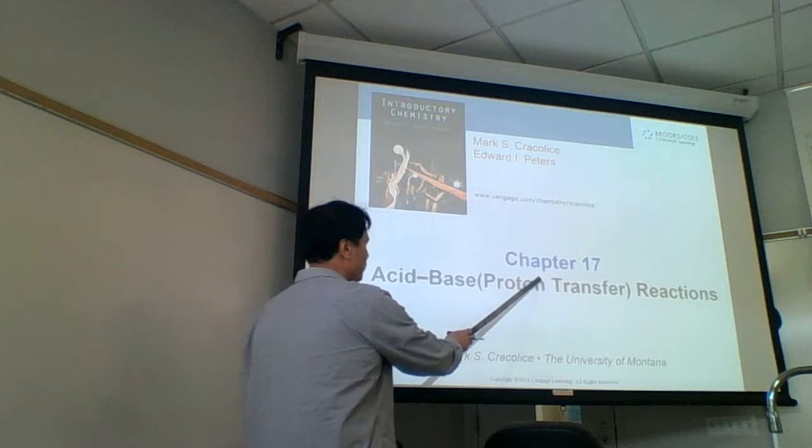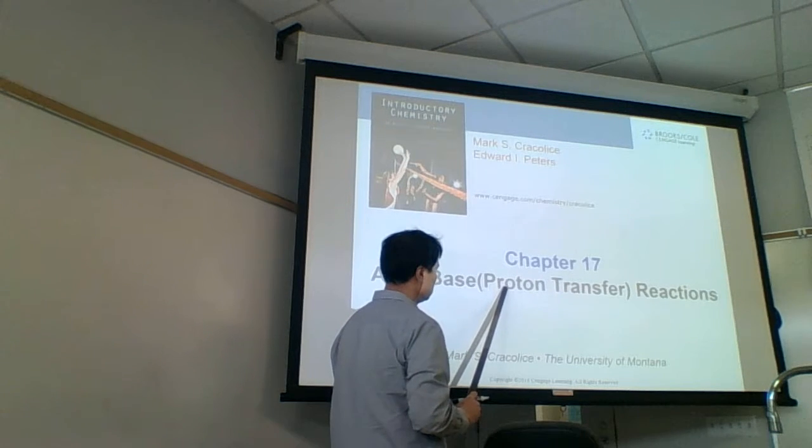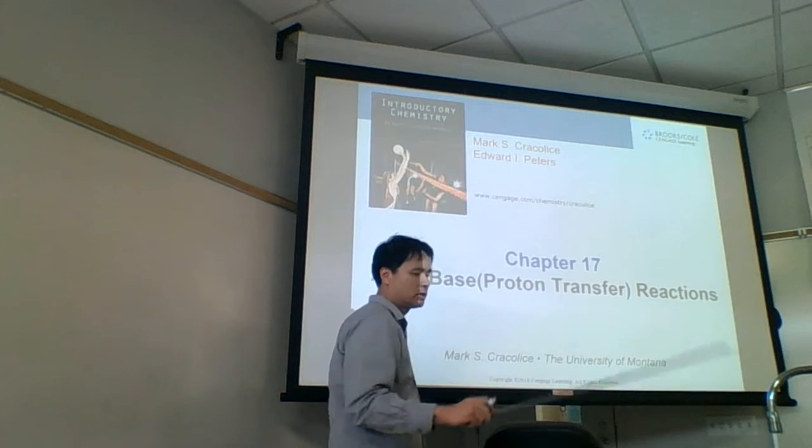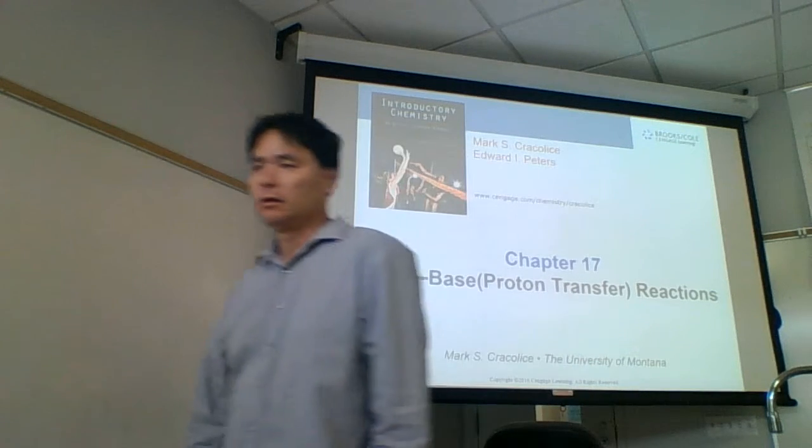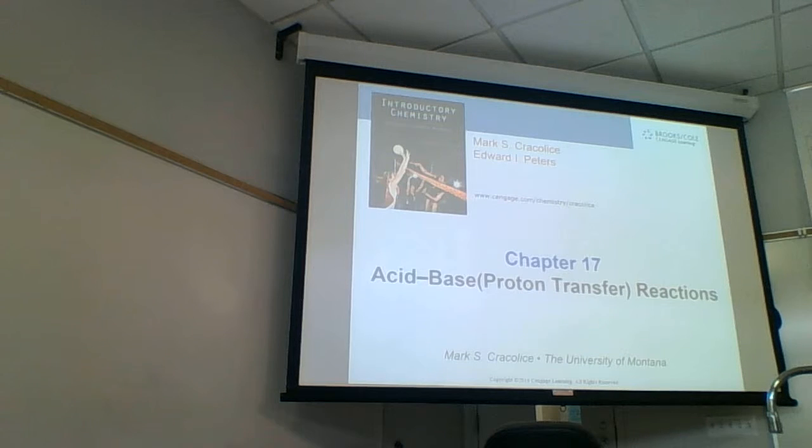Also, late labs, make sure you turn those in on Thursday. Chapter 17 is going to focus on acid-base, proton transfer type reactions. But there are two things in Chapter 17. One is the prediction of the products of an acid-base reaction, and two is talking about pH, whether the water is pH neutral, or it's acidic, or it's basic. So we'll look at those two things in this chapter.